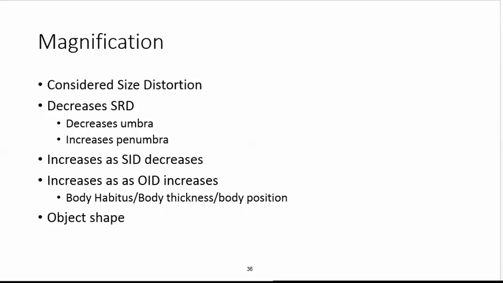This semester we've studied the skull. When we shoot PA, the orbits aren't as magnified as they are with a patient AP. So body position can affect it greatly. But body shape can as well, or object shape can as well.